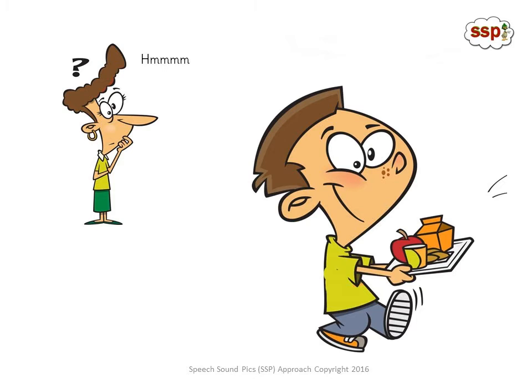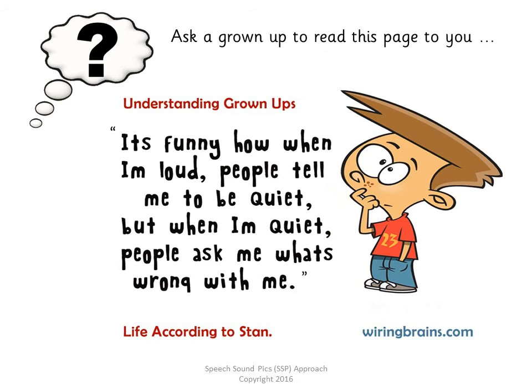I wonder if Stan is going to behave like a little angel. I wonder. And you know what Stan wonders? He wonders, it's funny how, when I'm loud, people tell me to be quiet. But when I'm quiet, people ask me what's wrong with me. Life according to Stan. He's always trying to work out the grown-ups because they don't always make sense.